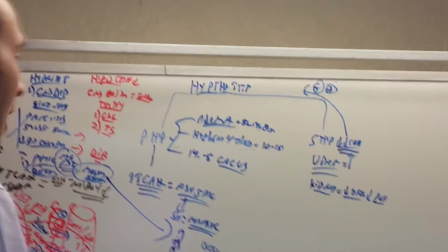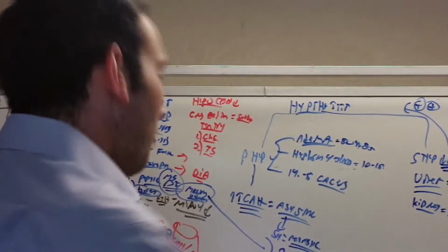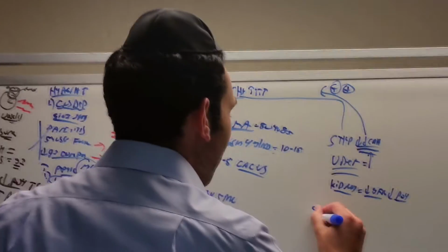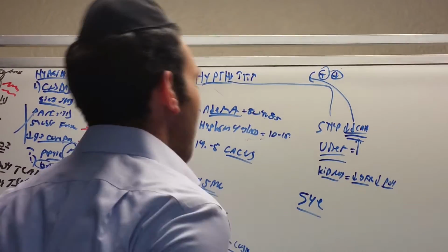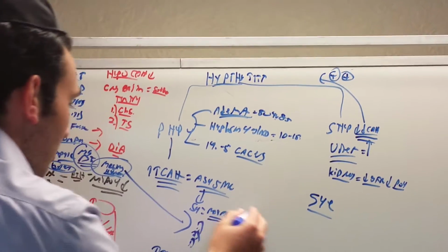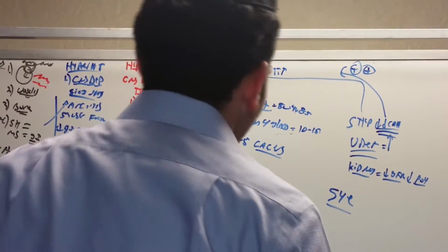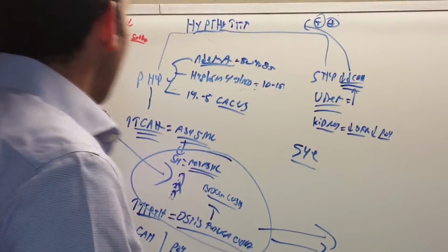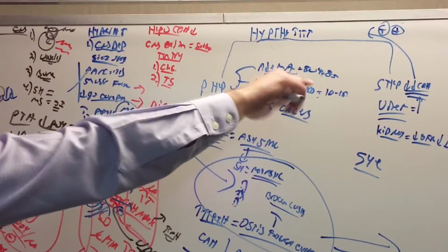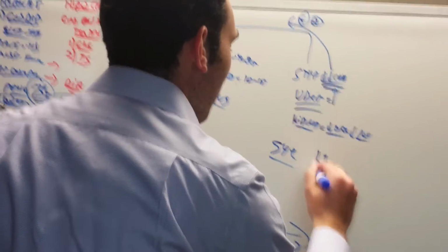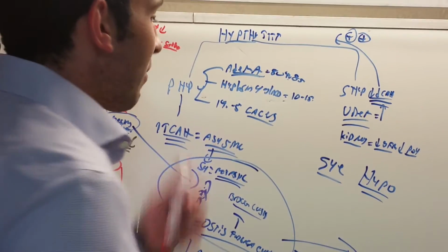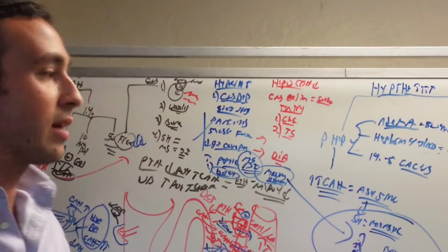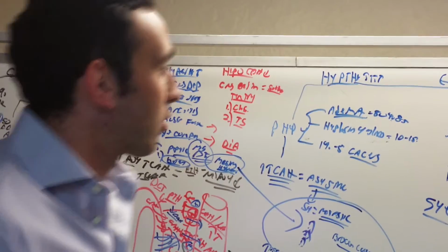Now, to differentiate from these levels, first of all, we'll talk about the symptoms. We're going to have the same symptoms as hyperparathyroidism, such as osteitis fibrosa cystica. However, over here we're also going to have symptoms of hypocalcemia. So we're going to have tetany, we could have CNS problems, and of course, we could have diarrhea, etc. So keep that in mind for over here.